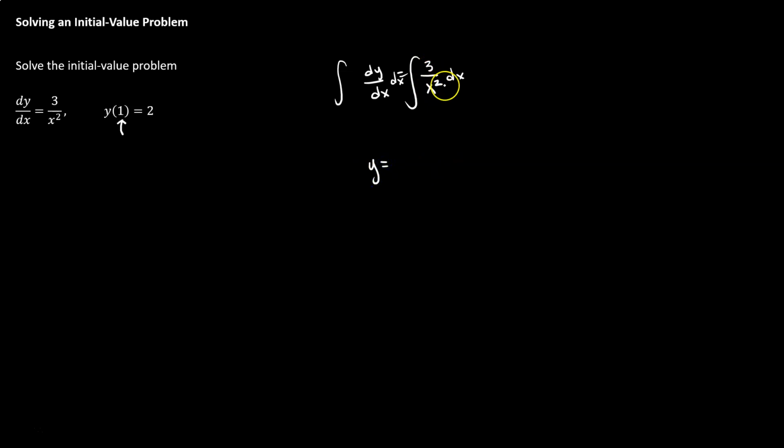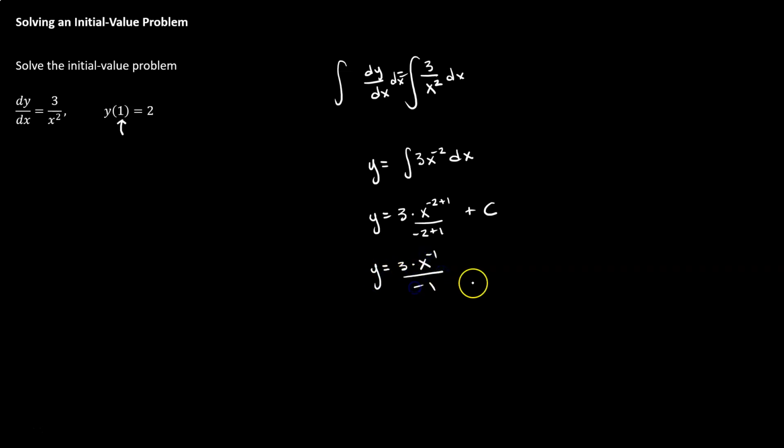The integral of 3 over x squared, maybe we need to rewrite that as 3 times x to the negative 2. That way we can see that we are taking that x to the negative 2 power and adding 1 to it, and then dividing by that new exponent. And then don't forget the plus c. So the general solution is going to look like 3 times x to the negative 1 divided by negative 1 plus c, which we can clean up even more, write it as negative 3 over x plus c.